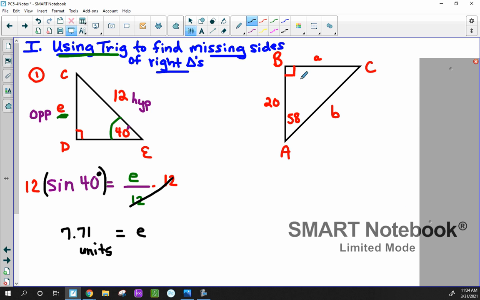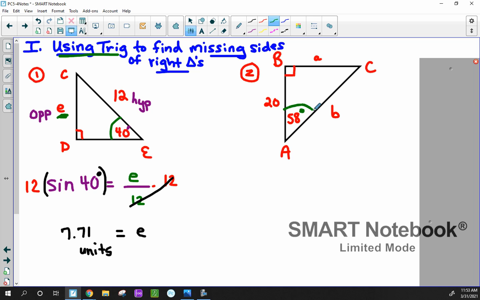All right, question 2. Question 2, we notice, obviously it's a right triangle. I see angle B clearly marked. Again, capital letters for the angles and lowercase letters stand for the sides. I notice in this picture I also have an acute angle of 58 degrees. Anytime they give me one acute angle, then obviously I can find the other one if I need to by subtracting it from 180.